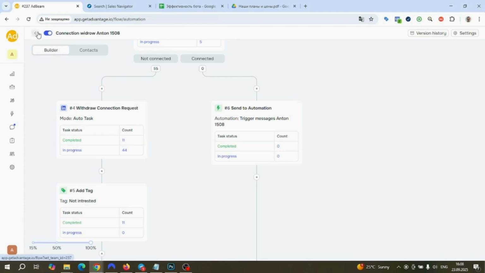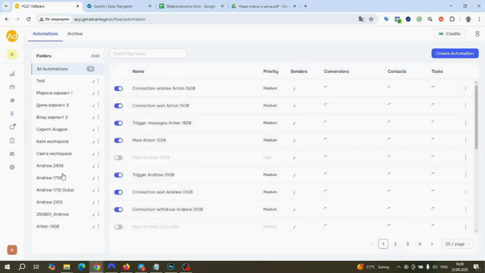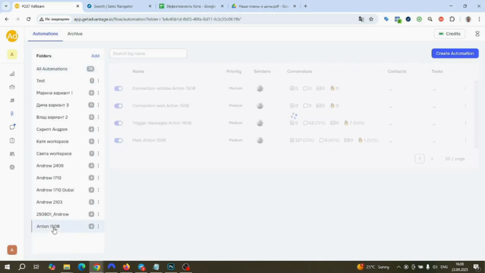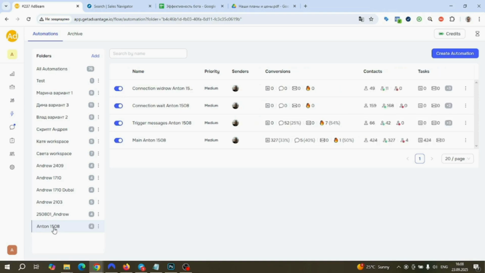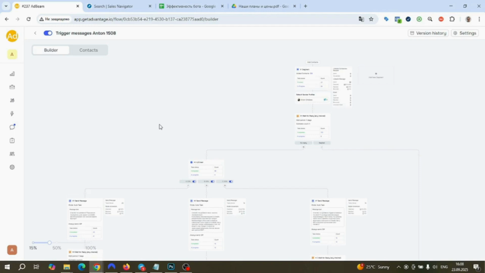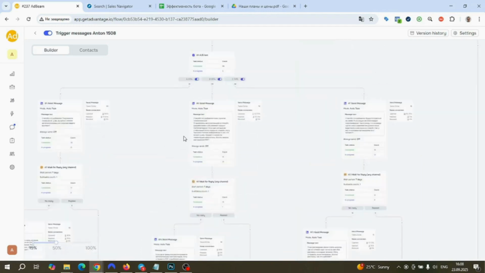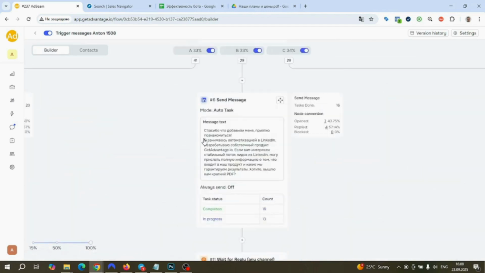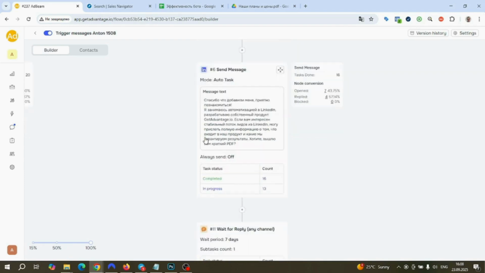The second scenario is when the user adds us to their contact list, which is also their friends list. You can call it different things, but if they haven't accepted and aren't responding, then we can send them so-called trigger messages. These can also be sent using A/B testing, and here the delivery no longer depends on Sales Navigator. The main thing is that the user has been added to our contact list. In this case, we can approach them in various ways.